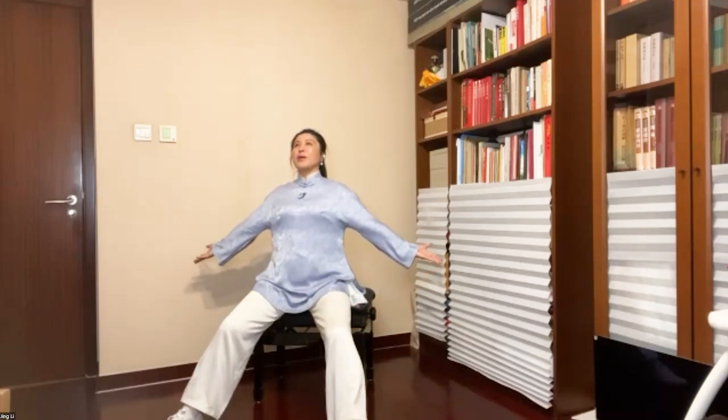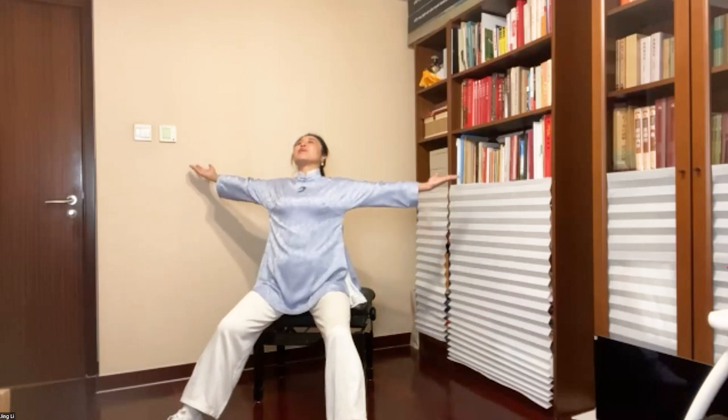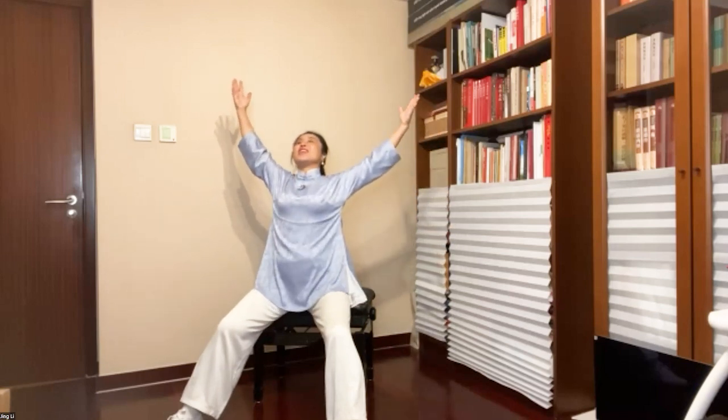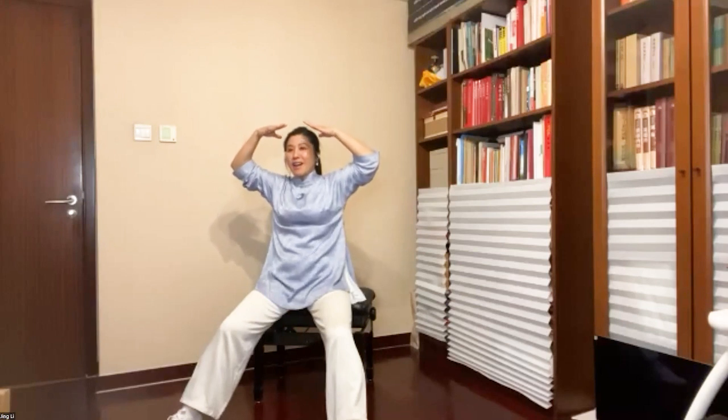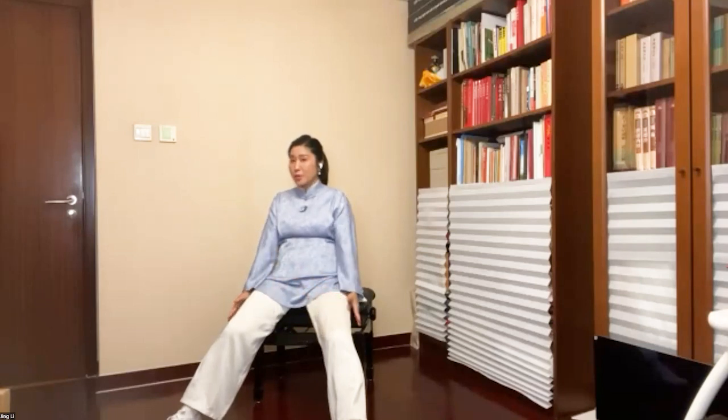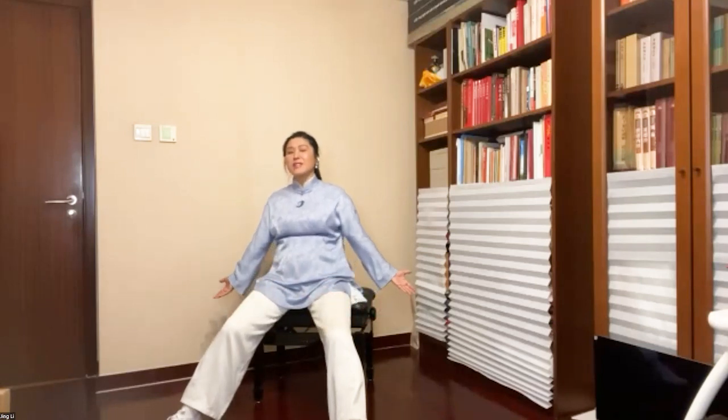1. Palm turning, facing up. Think about your Bai Hui. Bai Hui opens like a window. Qi is like a light, a shaft of light from the crown of your head. Go into your body. Enter your abdomen. And Qi will be stored in your abdomen. Qi is stored in your dantian.